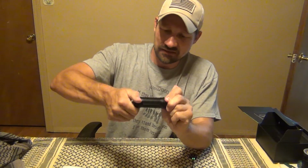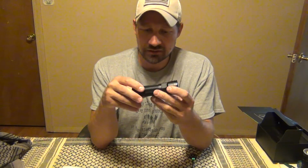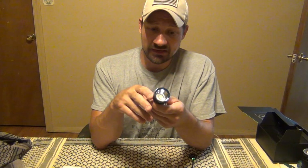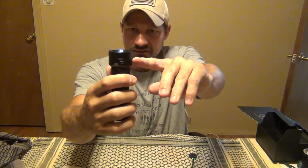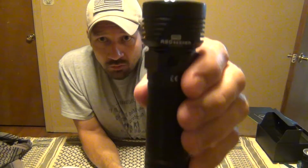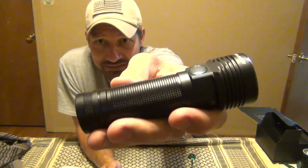And then on top of that, if you want to do that, you're super safe. Throw this thing in your bag. No worries about it coming on or getting hot. And I will tell you that when I was outside doing the night shots, this thing got hot. I mean, I could feel the heat on turbo. And that's probably why they scale it down after a minute and a half down to 1,000 lumens. And these little fins work very good to dissipate that heat away to cool this flashlight down.